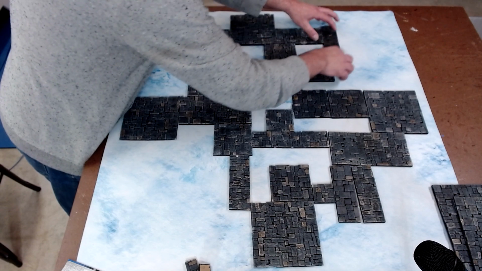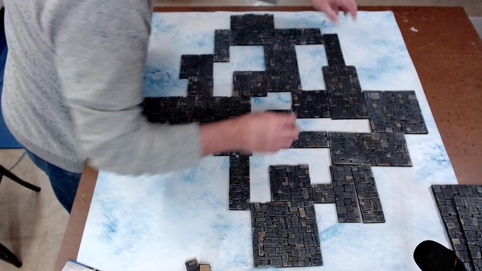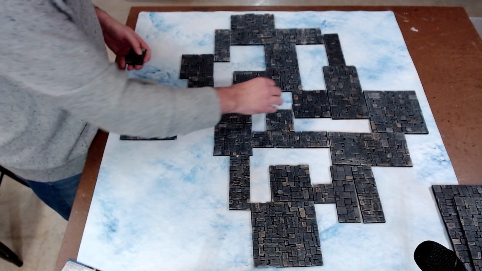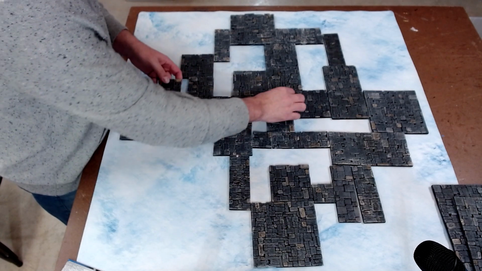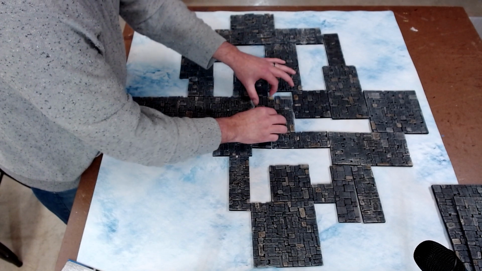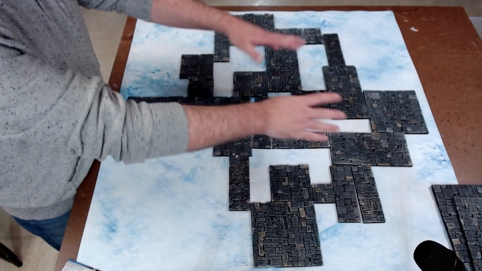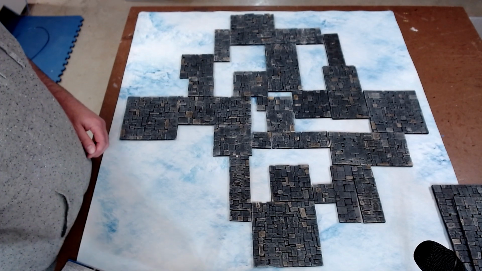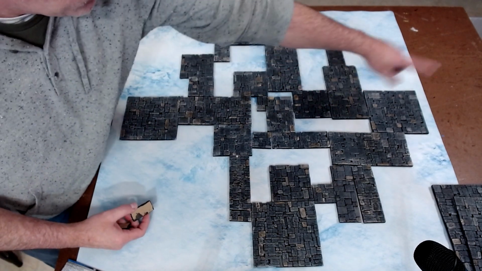Let's see. Let's do this. That's not bad. I've got a few small ones left here. I'll just drop these in to grow some places. Let's do this and this. So basically, my wizards and guys will be able to fan out. Obviously, if they grab a treasure token, they can exit at any of the four corners. So if they're way over there, they can go out that way.